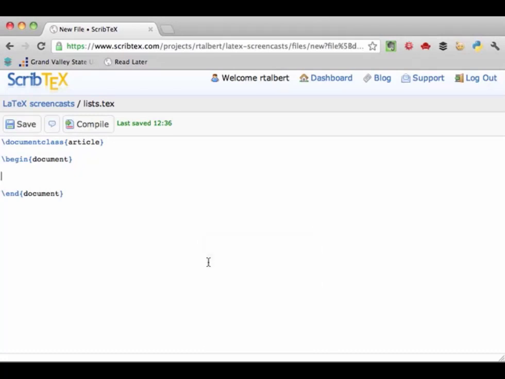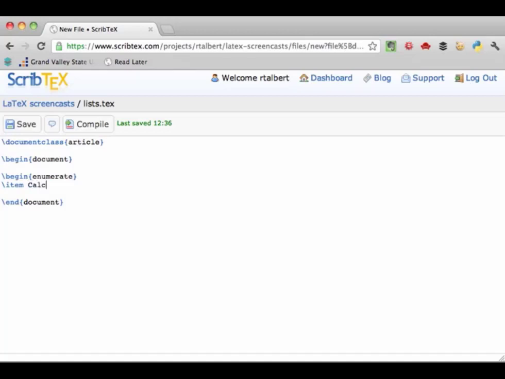First, let's talk about the enumerate environment. This is an environment used for making auto-numbered lists. For example, let's make a list containing the names of 4 math classes that undergraduates should take. To start, we'd open the environment by typing \begin{enumerate}. Now for each item I want to add to the list, I begin by typing \item, followed by a space, and then the thing I'm adding into the list.